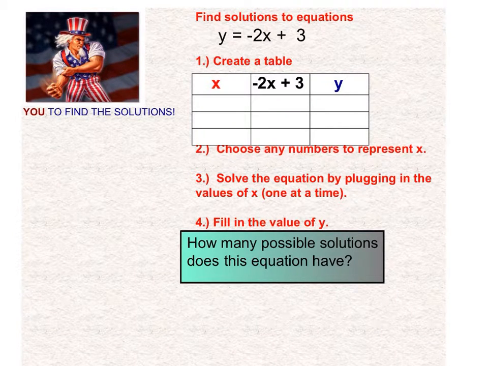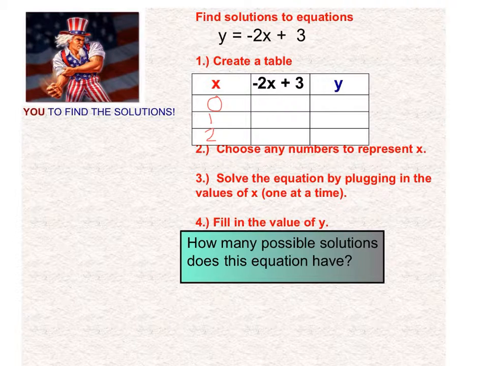So we just tested ordered pairs that were already given to us. What if we have to find them ourselves? Okay, what if we need to find the solutions? A very simple way to do that is to create a chart like you see here. Okay, and then choose 3 numbers for x. Remember, there's an infinite number, so we can't find all the x values and all the y values, but let's just choose 3. So I'm going to choose pretty small numbers since it's easy for us to do math with small numbers. I'm going to choose 0, 1, and 2.